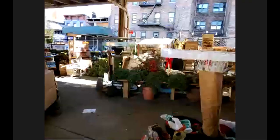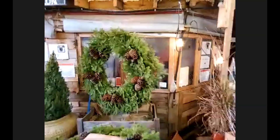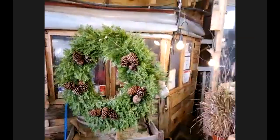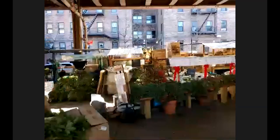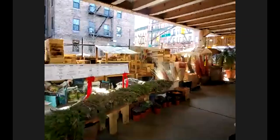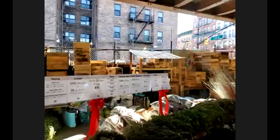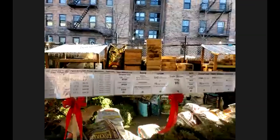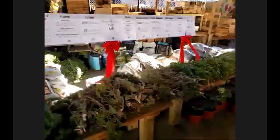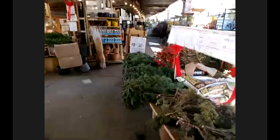Are there many different types of Christmas trees? How many different types do you stock? Well, right now we only sell two. It's the balsam fir, which comes out of Quebec, and the blue morin fir, which is a new tree to us. It's a hybrid. And it smells like a balsam, but looks like a Fraser fir, which used to be a very popular plant. And now it's becoming extinct. It's endangered.